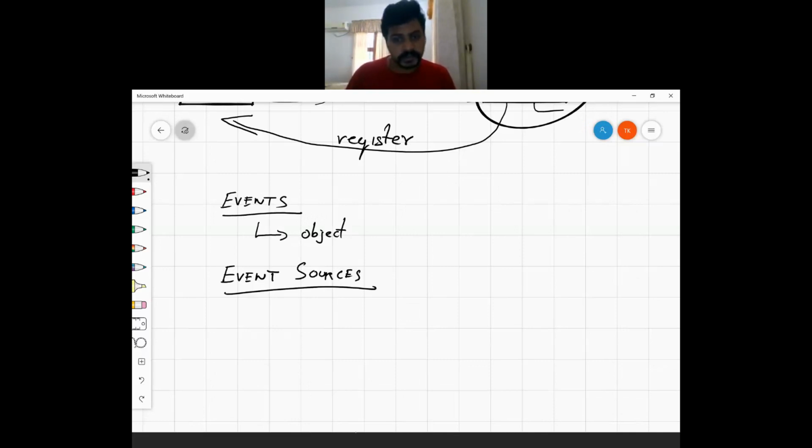What are other sources? Your keyboard can be a source. Your keyboard can generate events. When you're writing something on your keyboard, key pressed is an event, key released is an event, key typed is an event. When you're using a mouse also, it is an event. Clicking a mouse on an applet window is an event. Right clicking is an event. These are different events that are generated by sources. The sources are also objects. So a source object generates an event object.